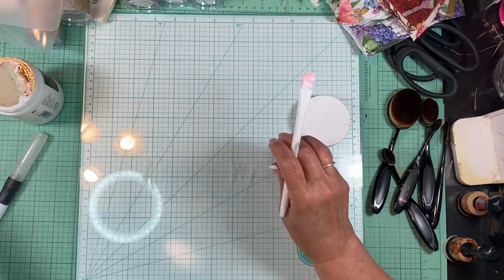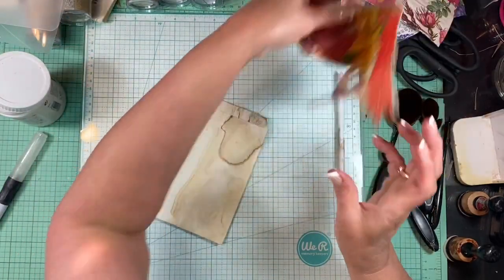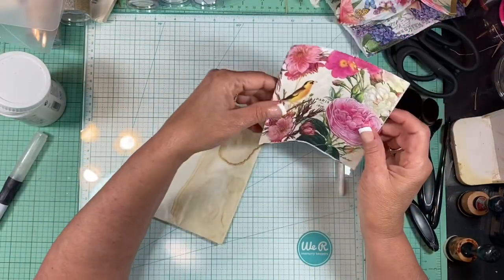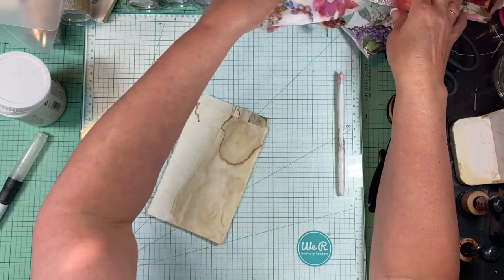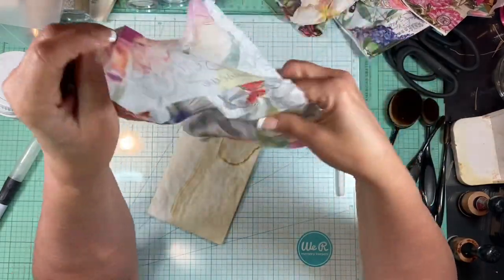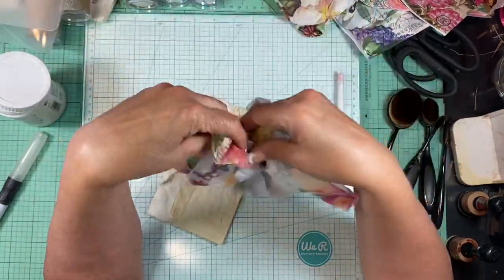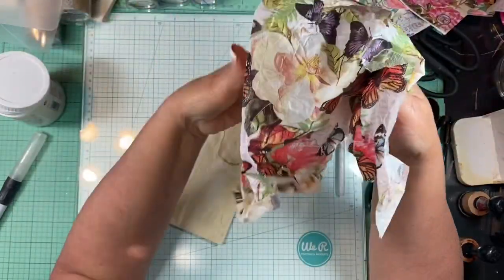So I'm going to do another one. I don't know what I'm going to do on this one. I want something kind of small because I don't necessarily want to do anything big on there. Let me see. How about maybe some butterflies?